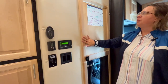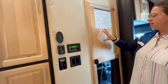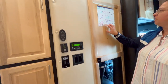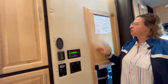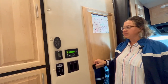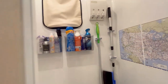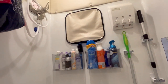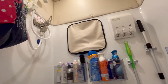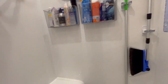So the bathroom is right through this door. You can see that it is cool though. We've got the mirror here. I've got a calendar to keep us organized and remind us what our schedule was. That was last month. It was pretty busy. And let's open this up. We've added extra storage in here. You can see it comes equipped with a shower that you can utilize. We, however, just choose to use the showers at the truck stops.